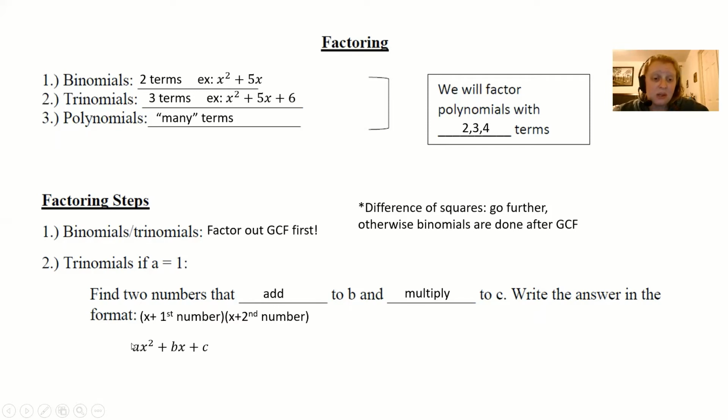As soon as I put another number in front of x squared, that trick is out the door. We can't use that. That's where kids mess up a lot. They try to use this trick for every scenario, and you can't. You have to realize that if I have different scenarios, I don't necessarily have the same rules. But if a is 1, absolutely use this. It saves so much time and effort.